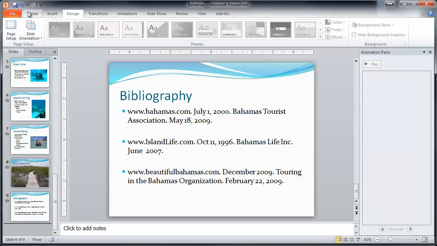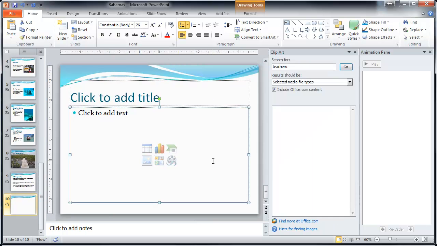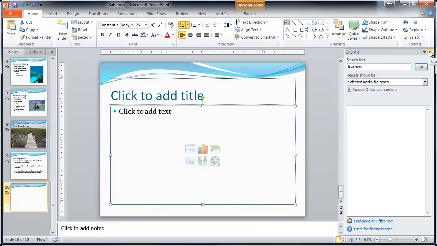I'm going to go in here and insert another slide. So in here, we did the picture. You, of course, could do a table and chart, all those things, but clip art's kind of cool. When you click it, it'll give you the clip art pane over here. I'm going to get rid of the animation pane that we were using. And you can sort on something.